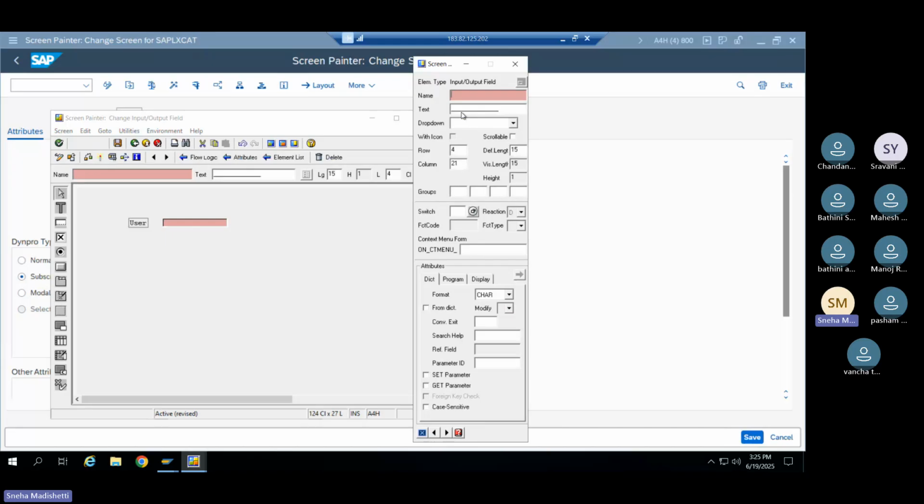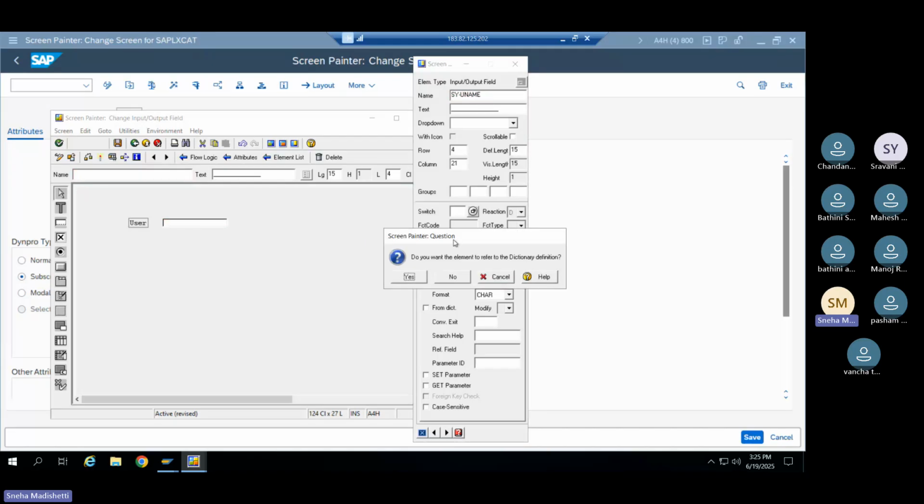If you want to select it, you can select from the data dictionary also. So the name belongs to SY-UNAME. So suppose if I open it or if I enter, it should be written my username. Suppose if you have opened, it should return your username. So to pass the dynamic username, I am taking the system variable SY-UNAME.